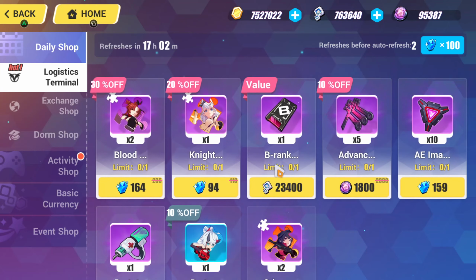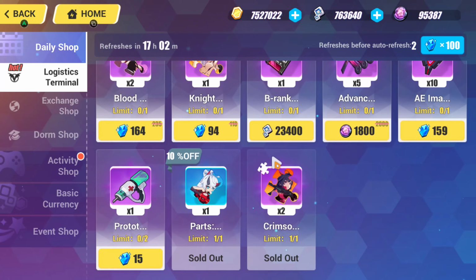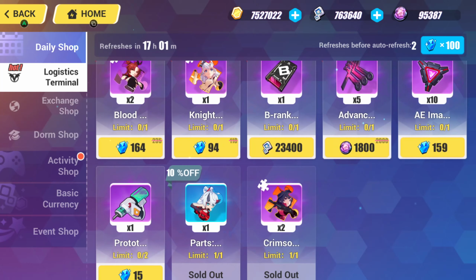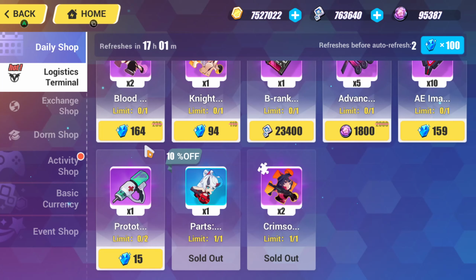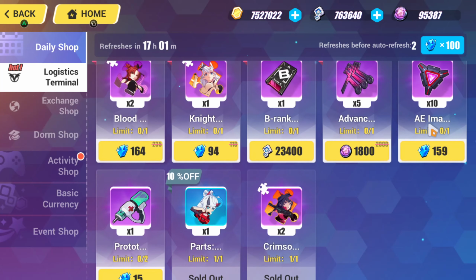So the first place we're going to look at is the logistics terminal. This refreshes daily, and essentially what you're going to have are low-rank Valkyrie fragments for gold coins, and various purchases for mithril, asteroid, or crystals. Now, as a general rule, I don't buy anything that would cost crystals because they're better spent on gacha and for nice pretty things in the game. So definitely crystals are something you hoard. Do not use them to pick up things from the logistics terminal.